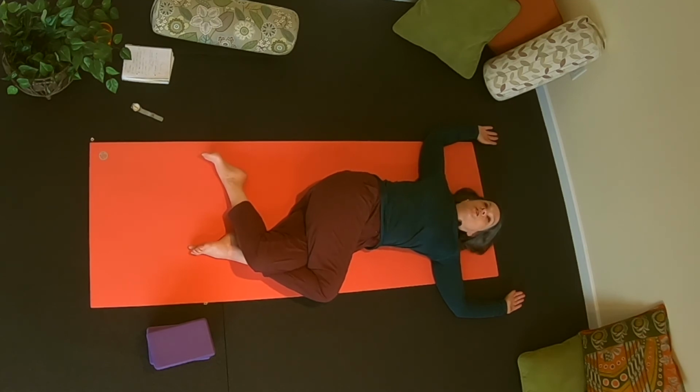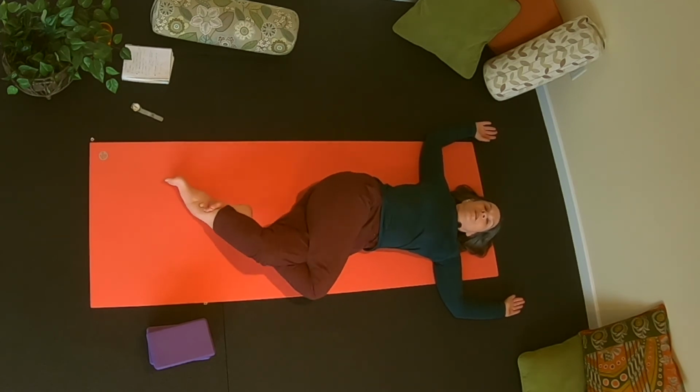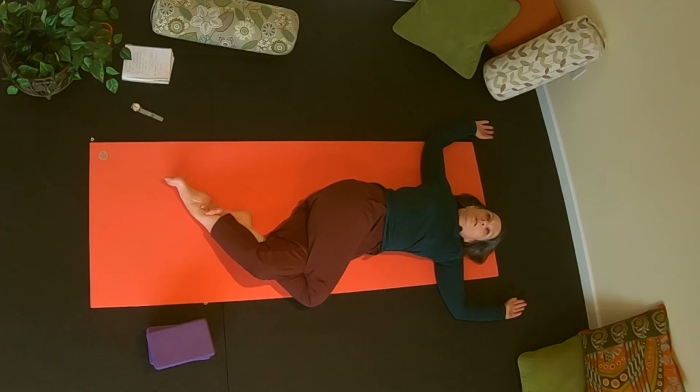You can reposition your head. You can inchworm your body a little longer. There's going to be times when you want to fidget to get a better location for everything, better spaces. Now check in with your belly. Are you holding your belly in so that you don't feel as much in this twist? On the next exhale, I want you to let that go. Let it go.